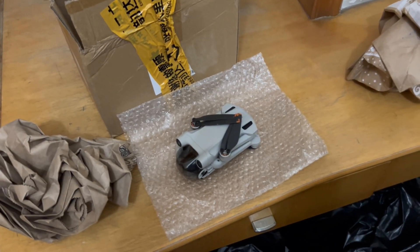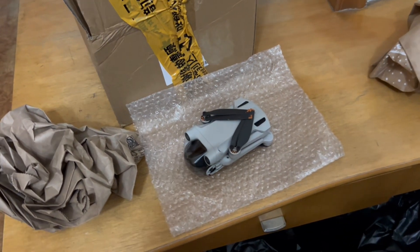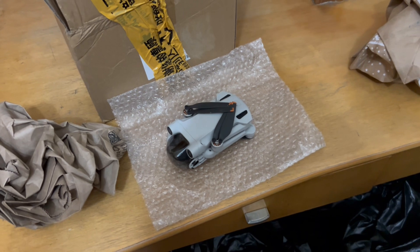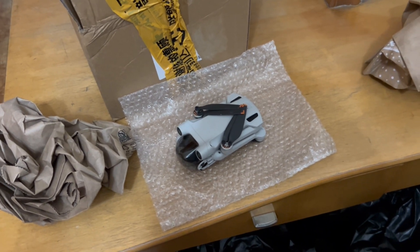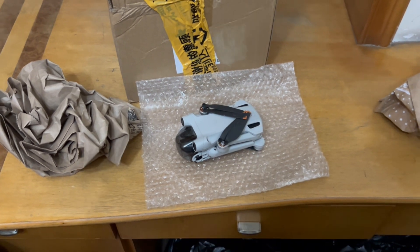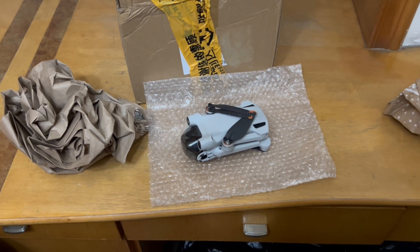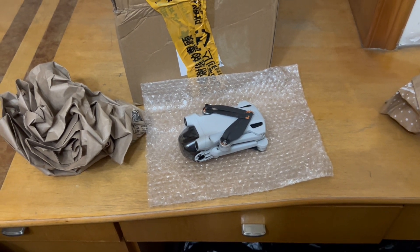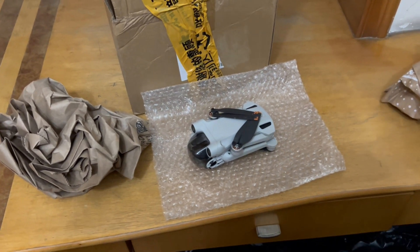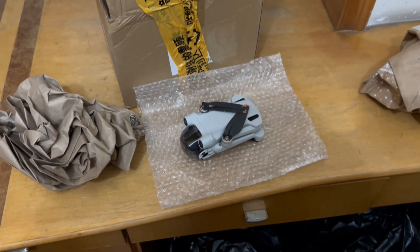The process is: once they receive it at their facility, they're gonna assess the damage and email me with a quote to repair, and I either approve or decline it. I'm pretty sure I'm gonna approve it — it's probably gonna be a lot cheaper than fixing it in the US or buying a new one right away. I plan to sell this drone anyway, so I just want to fix it so that it works well, then I can sell it.